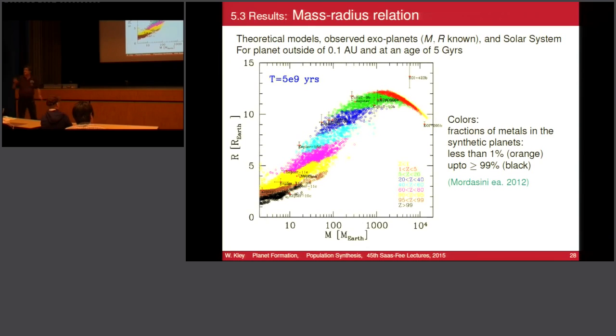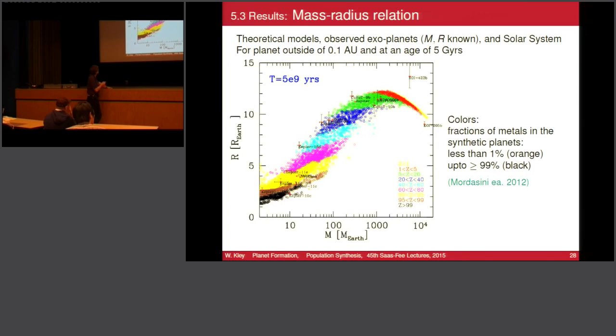Sorry, it's not the star we're talking about here. I'm getting confused myself sometimes. This is the amount of solids in comparison to the total mass of the planet. So 99% means it's only solids, and that is down here. So we have planets like Uranus and others which are only solids. Some of the Kepler systems are very solid without an envelope, and up here you have planets with large envelopes.